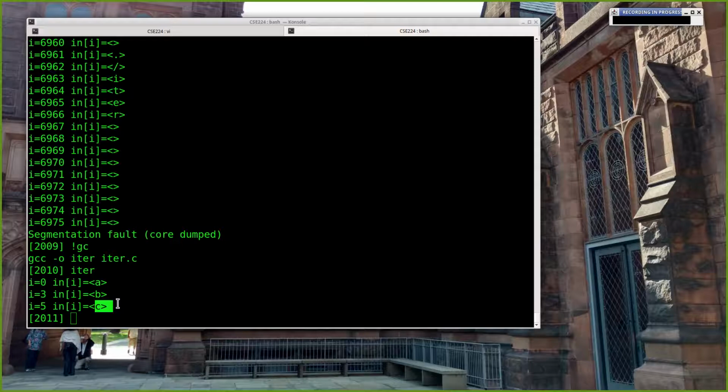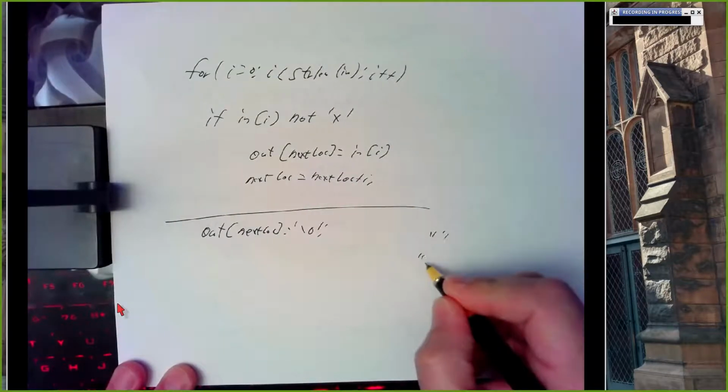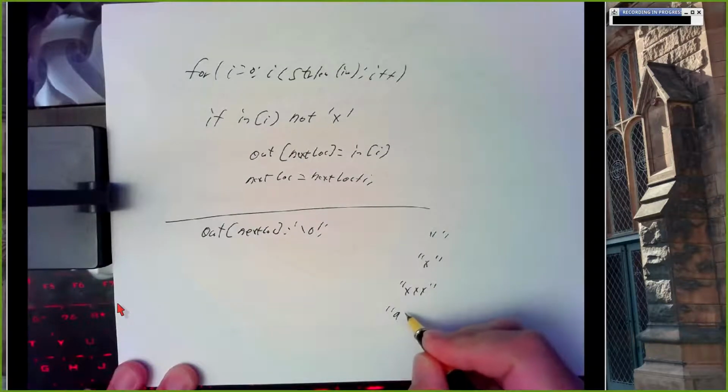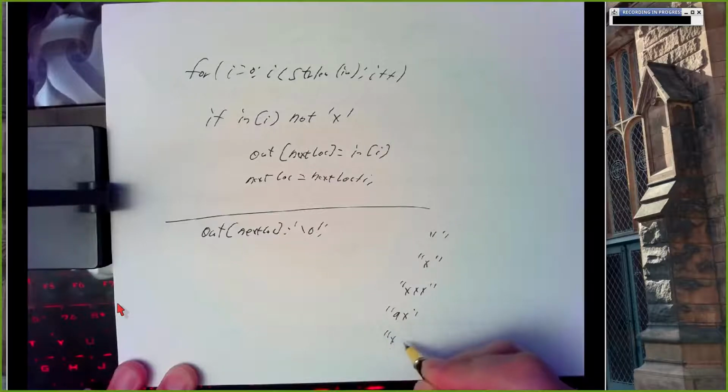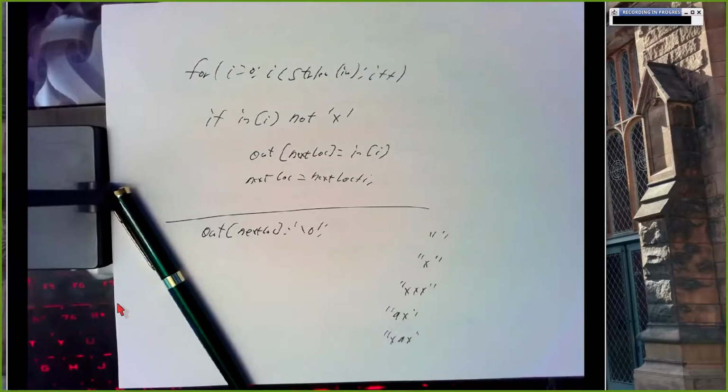And so code that up, write some test cases, make sure you do some degenerate test cases, like an empty string, a string containing a single x, a string containing just a bunch of x's, a string containing a single character with some x's, a string containing an x in the beginning and an x at the end. Try a bunch of test cases. And then once you're passing all of your test cases, go ahead and run the assess command and try it on the assess test cases. All right, so questions about that?